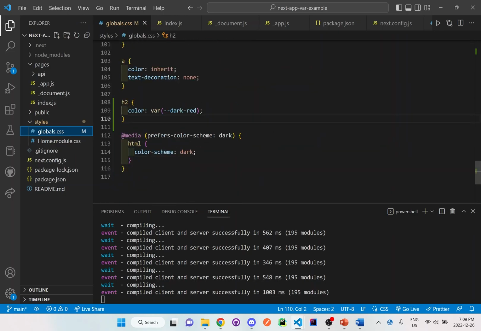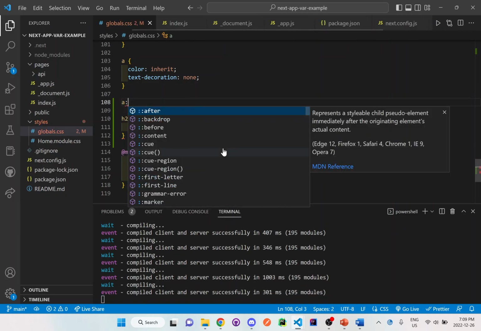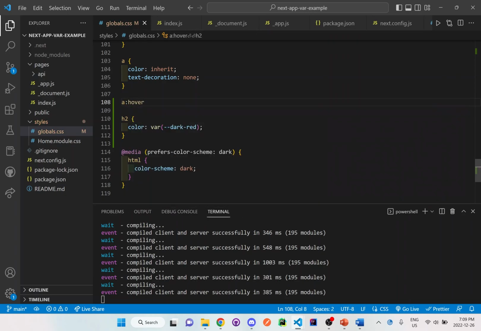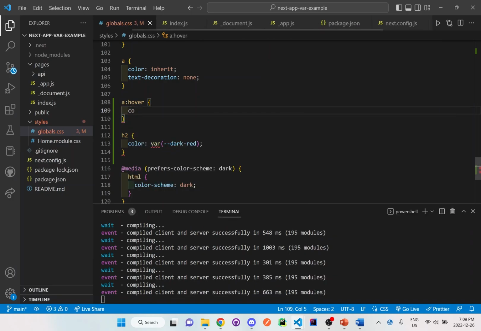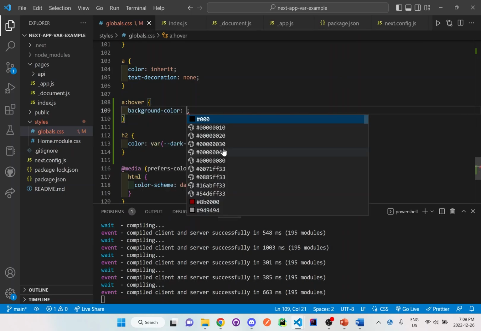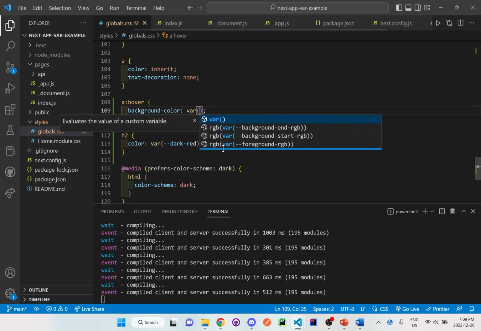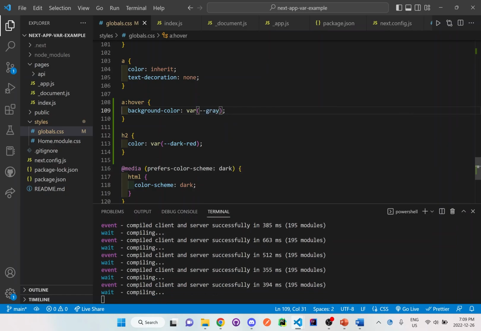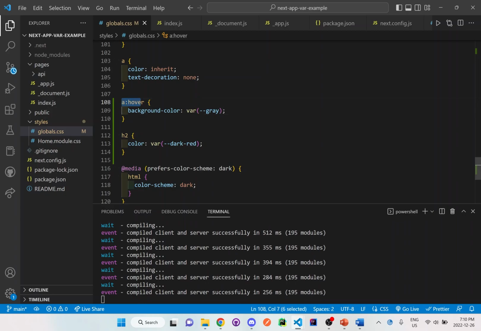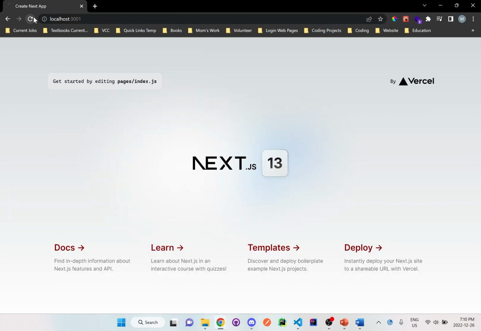Alright, so since it doesn't have it, let's just say A on hover. We want to do a color or background color. We want to set that to the gray color. So we have to call the var keyword, and then we'll do gray. Save that. So on hover, when we go over any of those links, we should get a dark gray background color. So let me refresh the page here.